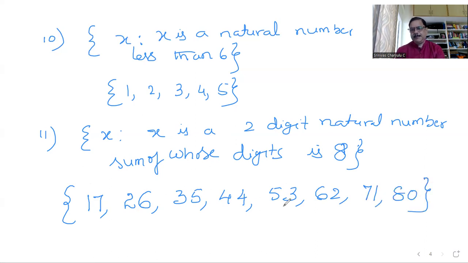8, 0: 80. But here I want to tell you one thing. In the natural numbers, 0 is not there, so I should not start with 0. But in the list of natural numbers, 80 is there. I can write 80. 8 plus 0, 8. So there is no problem. Why am I not starting with 0? Because it is a natural number. So starting with 1. But 0 is there as you go ahead: 10, 20, 30, 0 is there. Like that, 80 will also come in the natural numbers. That's why 8 plus 0, 8. What is the next question?